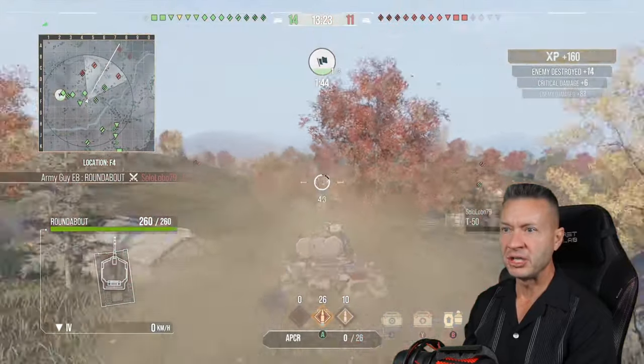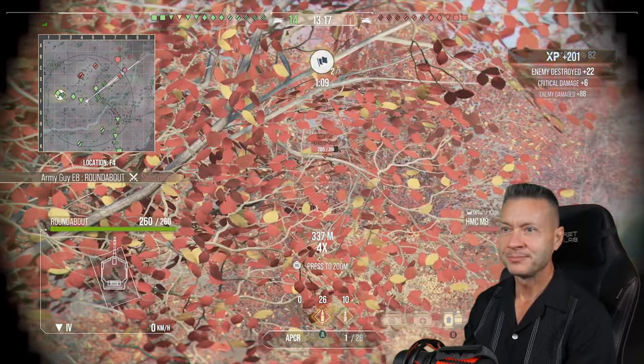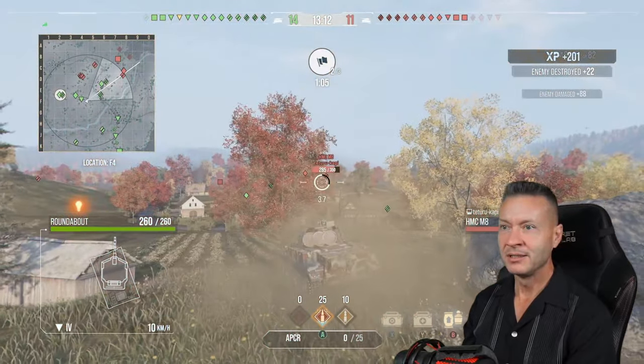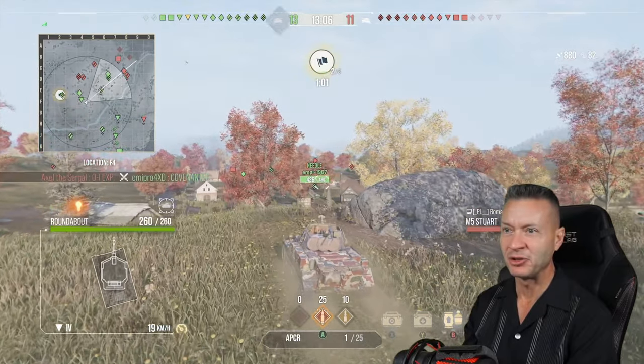Two Arties on each team. There we go, snuck it in. Threaded the needle. All right. Ooh, one of the Arties is spotted. That's good. Can we get a shot on him? No, we couldn't get the gun down. We could have snapped the shot into the Artie.